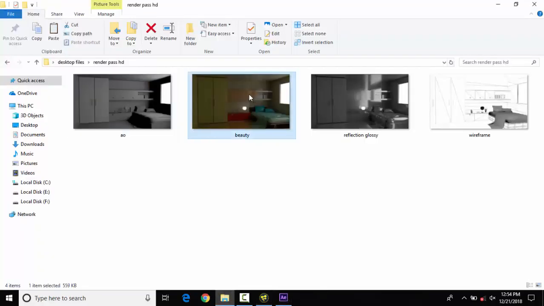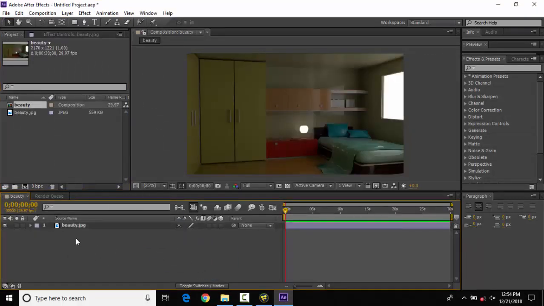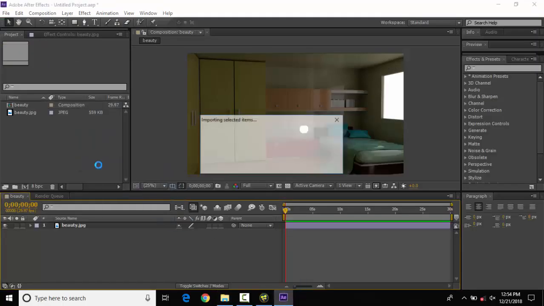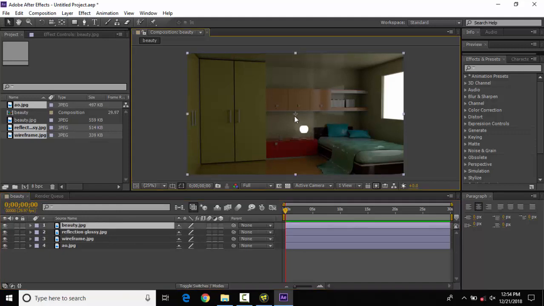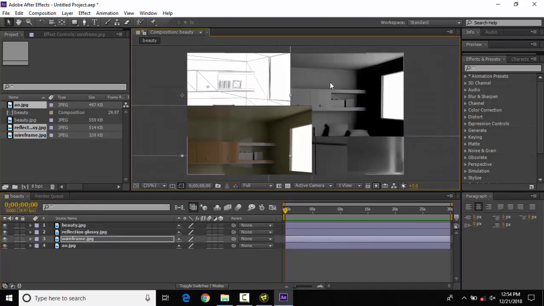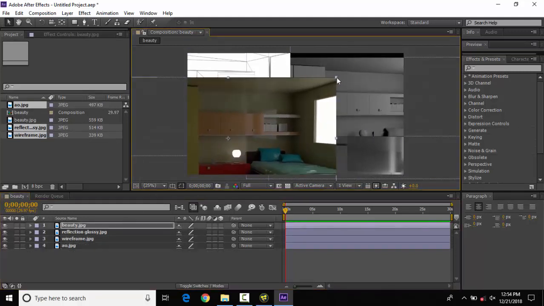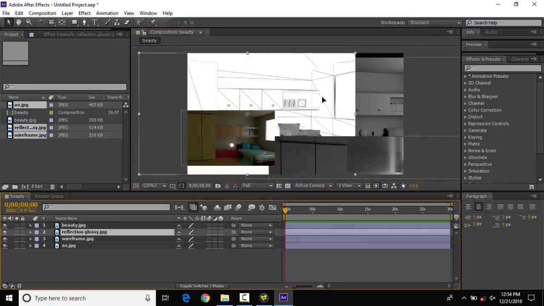So if I call any of the images in After Effects, you can see that it's basically a layer based software. That means one by one layer will be produced at the top. So if I drag all three of them in After Effects, you can find that all the things will form layer by layer. So I can easily drag this thing like this. Okay, so all the things are in layer form. So whatever is kept at the top, it will come at the top. You can also just zoom in, zoom out like this.